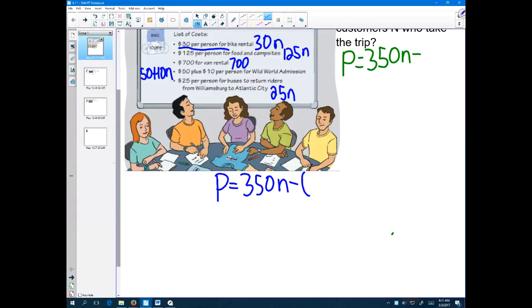I'll show you. Okay, so what are we gonna put inside this big parentheses now if that's the way I'm gonna do it? 30 makes no sense. What am I gonna do, Tam? 30 what? Okay, keep going. What operation am I doing between these though? If you don't tell me anything, I'm gonna be multiplying them all. Addition, thank you. So 30n plus 125n plus 10n plus 25n. You should be writing this down, folks. 750 plus 50 plus 10n.